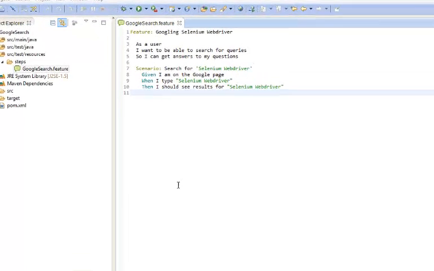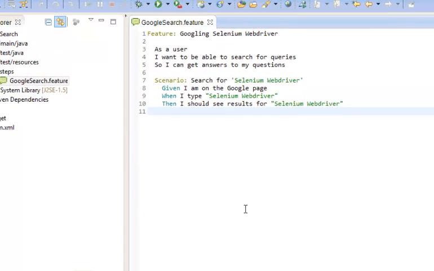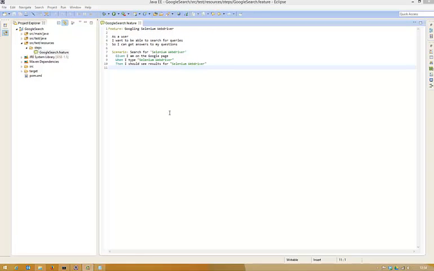We have one scenario within our feature file that will enter a search term within Google and ensure that the expected results are returned. For this to work, we will need to generate step definitions, which will be called when each of these steps are executed within the test. Step definitions will be written in Java and will be used to interact with the browser and the test. Before we generate the step definitions though, we would need to tell JUnit to run Cucumber as a test, so we'll need to create some runners.